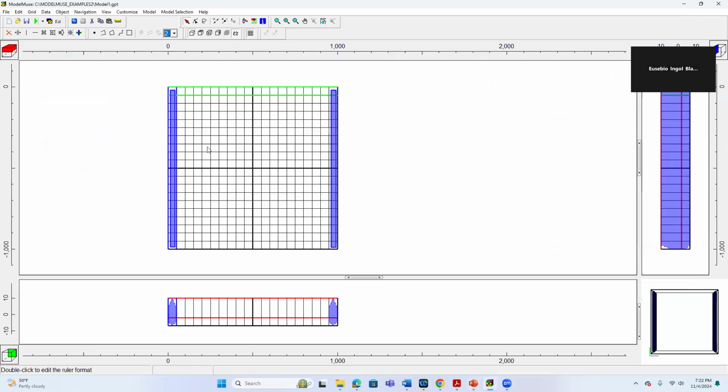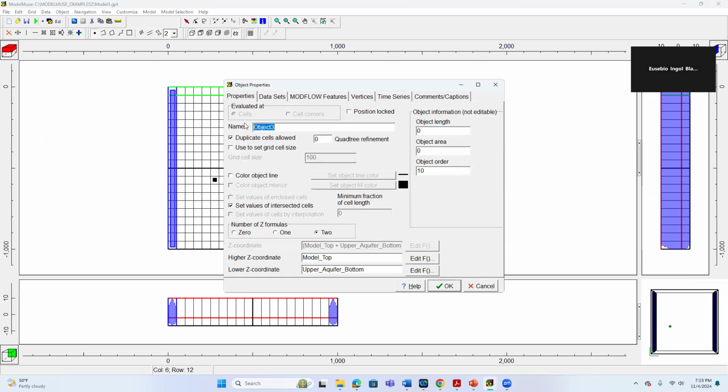Then we can, for example, put it in this cell, column 6, row 30, and use this point, click. Or here in column 6, row 12, click, and then you can put here well 1, for example.